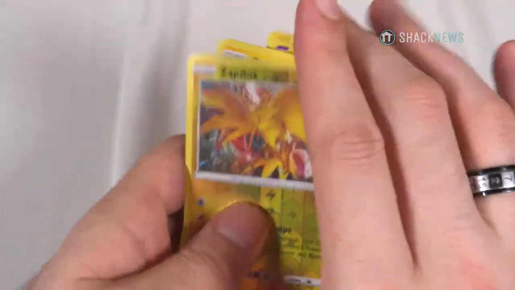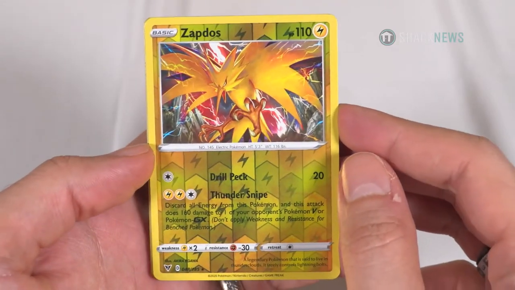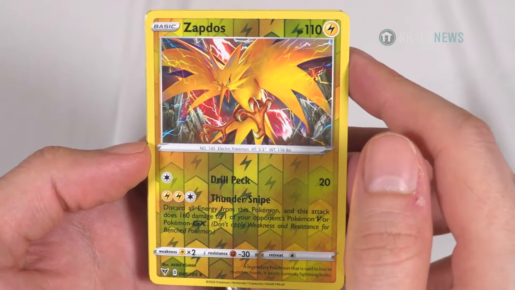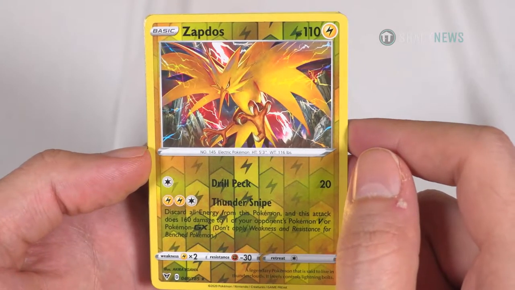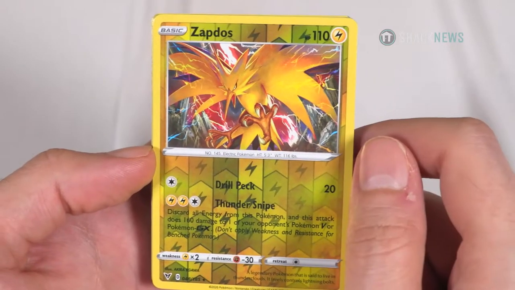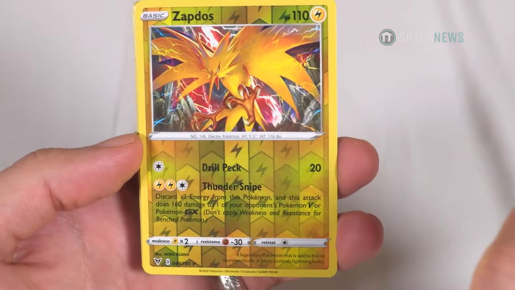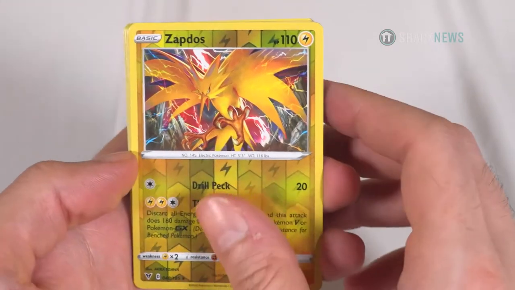Zapdos is my... Nice! Zapdos is my shiny rare. And G1 on top of that. Fantastic. 110, lightning type. Drill Peck does 20 damage for one colorless. Two lightnings and a colorless for Thunder Snipe. Discard all energy from this Pokemon, and this attack does 160 damage to one of your opponent's Pokemon V or Pokemon GX. Don't apply weakness or resistance.